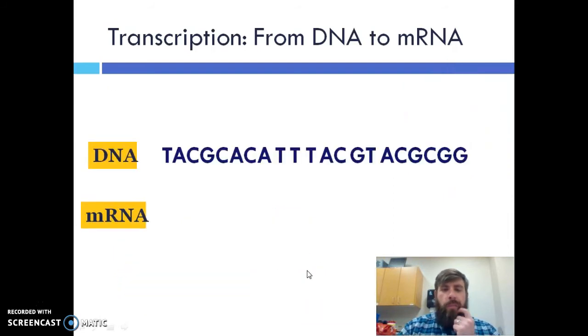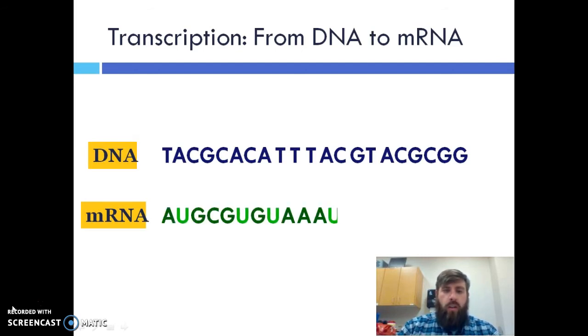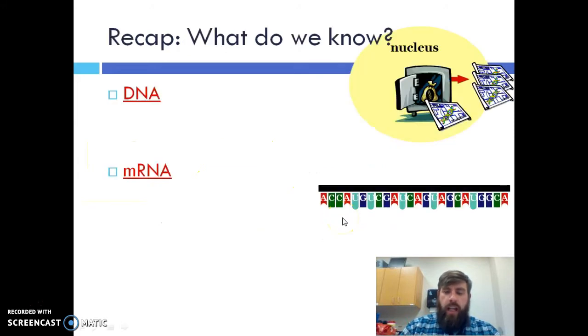We can practice. So I want you to pause this and look at it and see if you can figure out what the mRNA strand is going to be. So pause it right now and look at this strand. Figure out what the matching RNA is going to be. All right, so you've had an opportunity to look at this. Hopefully you came up with something like this. So on our complementary side here, our mRNA, we have a T right here, so we have an A. We have an A on the DNA, so we have a U. If we were making more DNA, this would have been a T, but now we are replacing it with U whenever we have an A. So hopefully you got something like this, and we are going to move on.